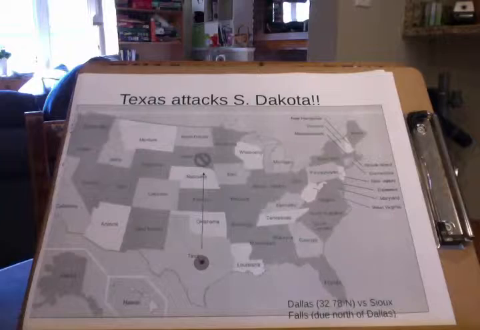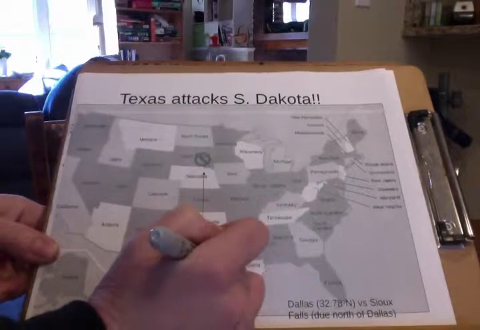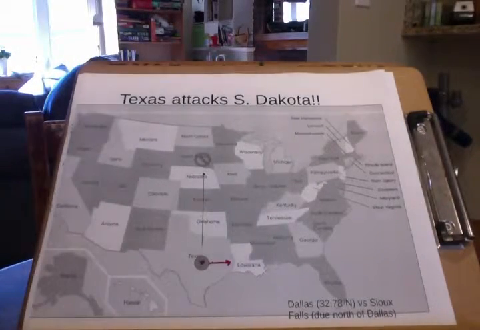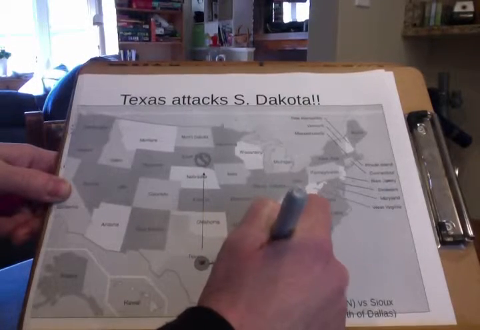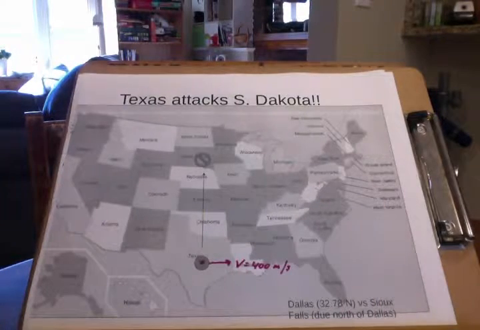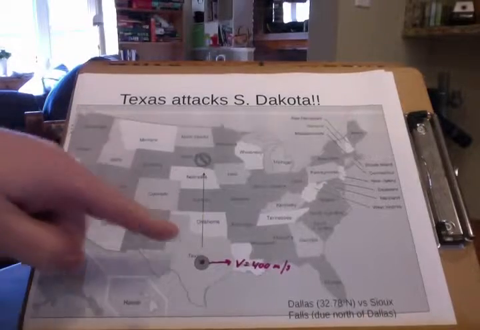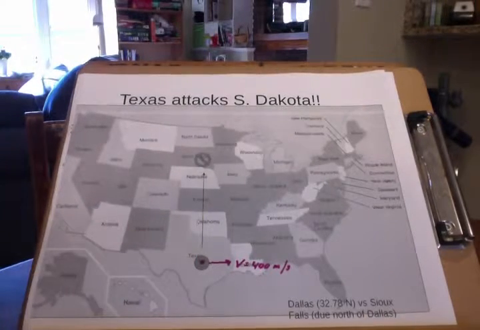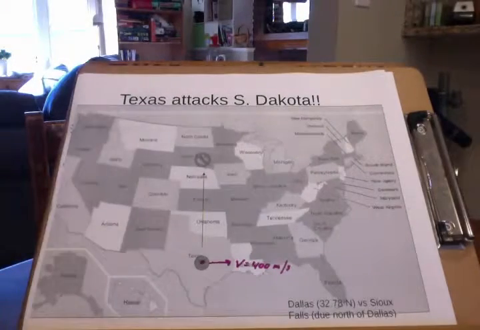Texas is not that far north of the equator. And so at this point in Texas, the ground and everything attached to it is zipping along at the right old velocity of, again, I'm kind of making up these numbers as sort of reasonable approximates. So let's say it's 400 meters per second. The ground is traveling that way at 400 meters per second. The missile in its silo, as long as it's attached to the ground, is traveling that way at 400 meters per second.